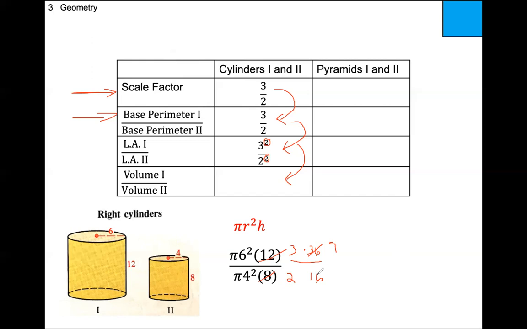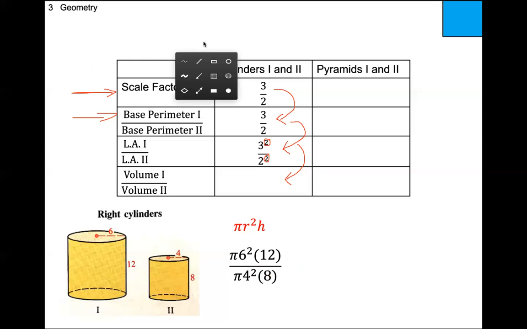All right. We get what? 27, and what happened to my 16? I've made too much of a mess here. I'm gonna erase this. Let's do this cross reduction one more time. All right. Let's try this again. So what would this equal? 6 times 6 is 36. So I get a 36 times 12 all over 4 times 4 is 16 times 8. All right, much better. Now let's do some reducing.